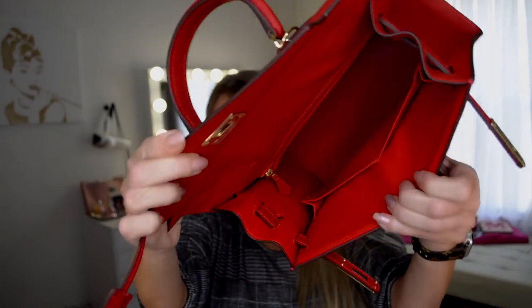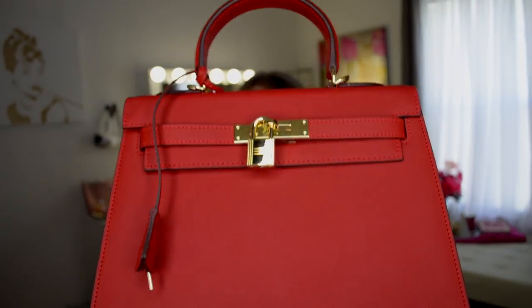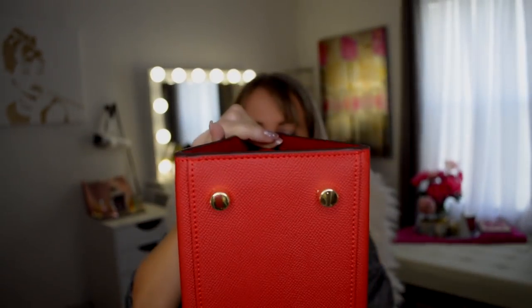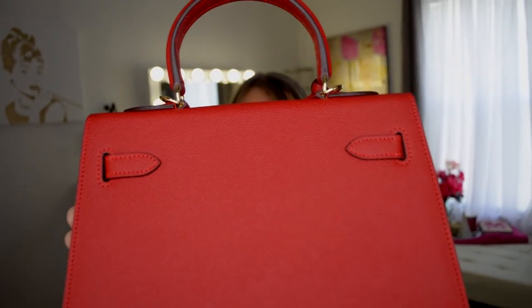I'm going to go ahead and show you the inside of the bag. It is nice and deep. I'm really shocked with this one — I've always wanted a red Kelly bag since I saw the movie Le Divorce with Kate Hudson and Naomi Watts. This bag was mentioned in that movie several times, and I just absolutely love this bag. Here is the bag all put together. It does have the little feet, and as a bonus they sent me little scarves that you can wrap around the actual handle of the bag — they sent me two, and I think to wrap it I would only need one.